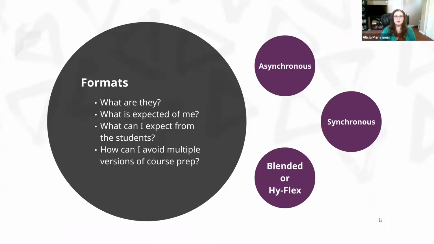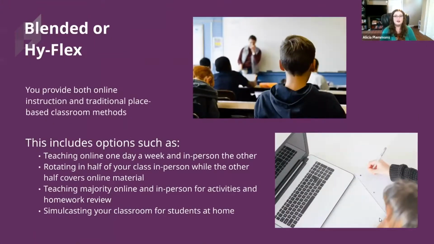Now, the last one that I'm going to talk about is the blended or high flex model. This goes by a lot of different names at a lot of different institutions, so I'm going to wrap them all together. Blended and high flex means that you provide both online instruction, so there are still going to be videos that you're giving to people with all the theoretical material, the background, but you also have some elements of a traditional place-based classroom method. So this could be many different formats.